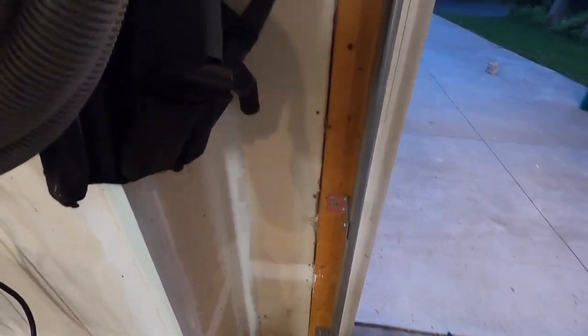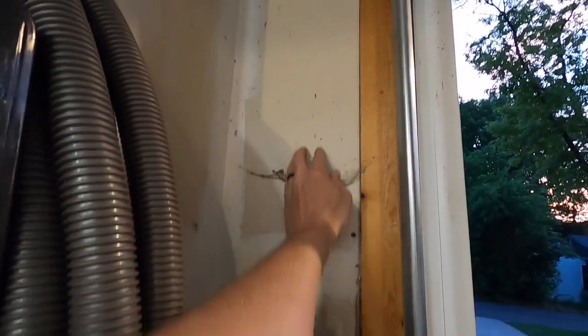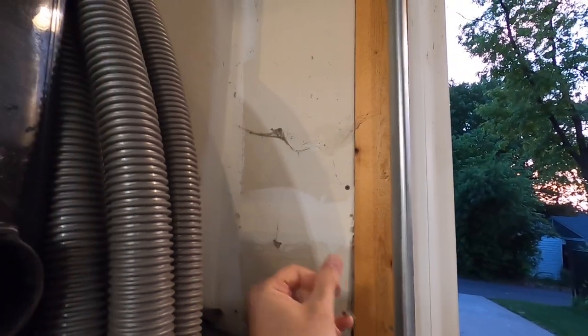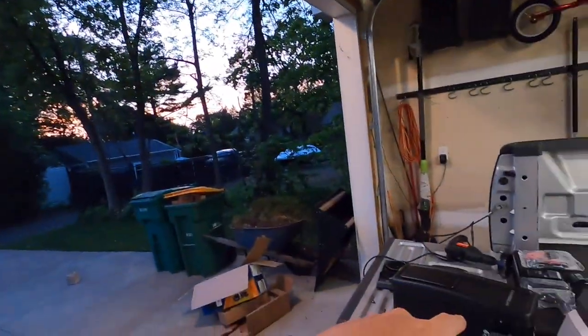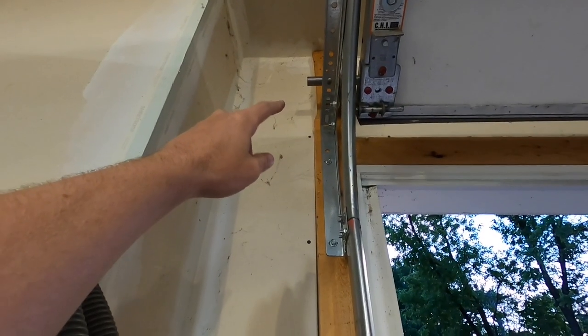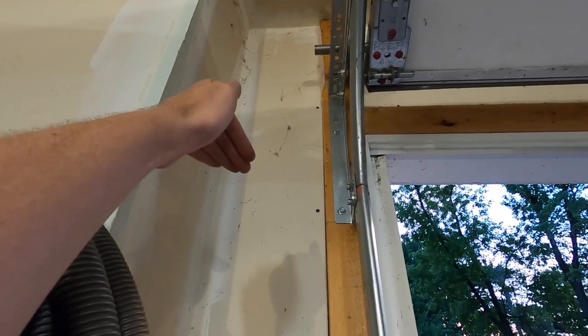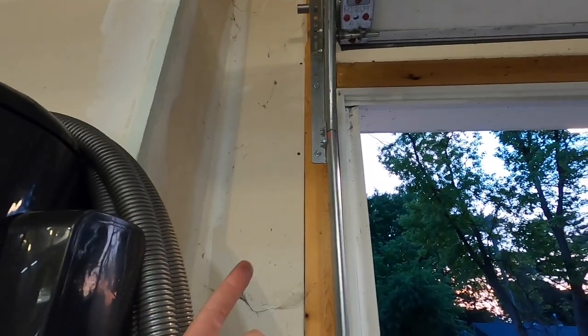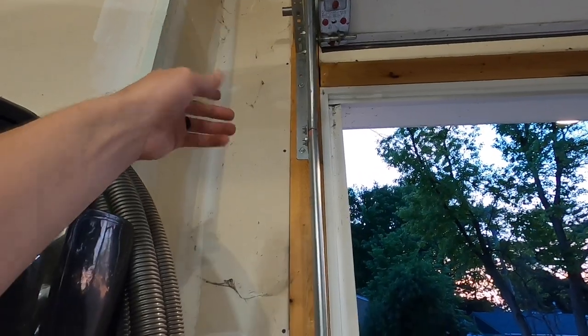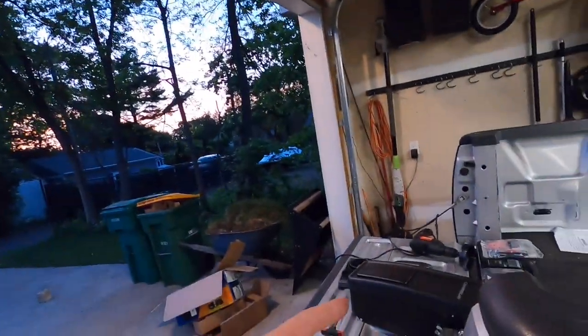All right, so next thing we wanna do is find the wire that's coming down to this sensor down here, and it's gotta be in this stud space somewhere right here. Ugh, got spider webs. But planning ahead a little bit, I want the wires to come out behind the head unit for a cleaner install. So they'll come out behind it and we'll run it into the head unit so they're not going across the wall anywhere. So what I'm gonna do is set the head unit up into position here, mark the bottom of where the opener stops and kind of where it lines up on the wall so that I can cut the hole directly behind it to one, search for the wire in the wall, and two, have the wires come out there to connect to the opener.